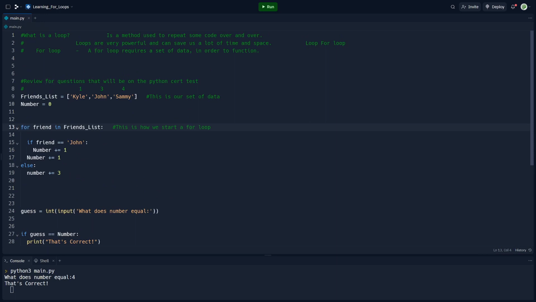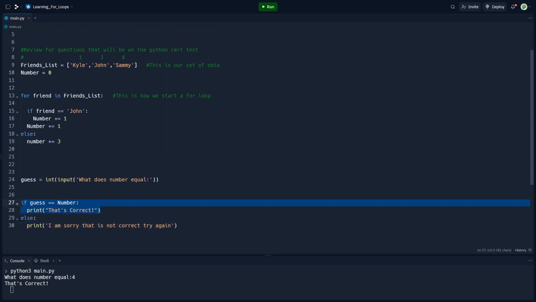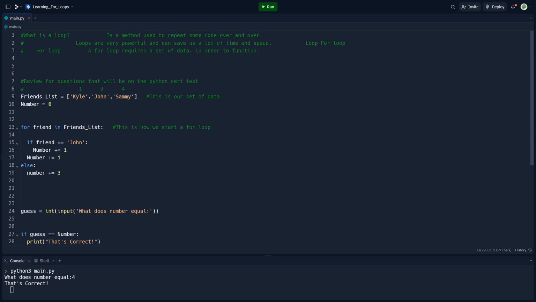So this for and this else, they are working together, just like this if and this else are working together. If this one is not correct, then this one plays. And under this example, if this for loop is not playing, then this else statement will play one time.